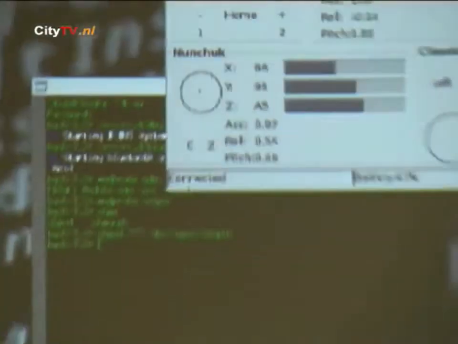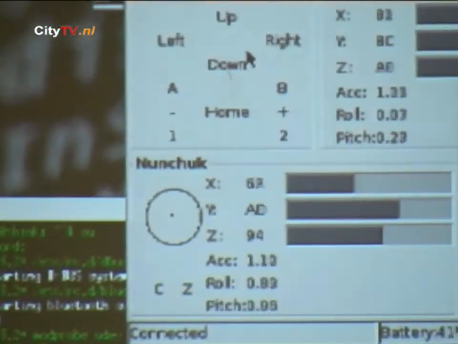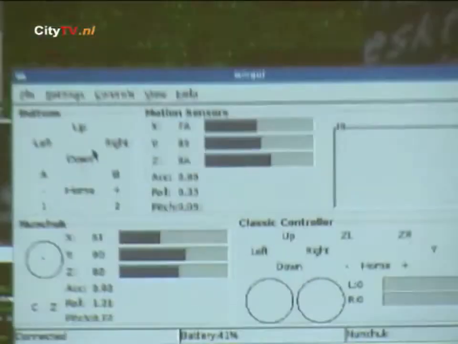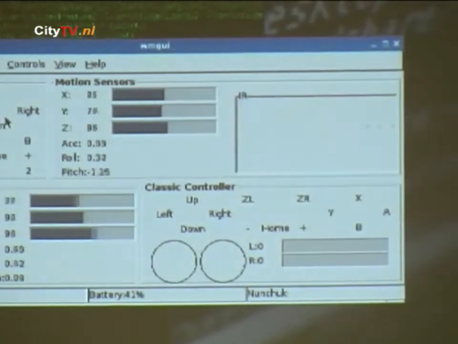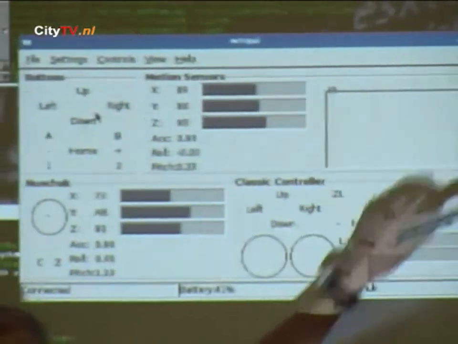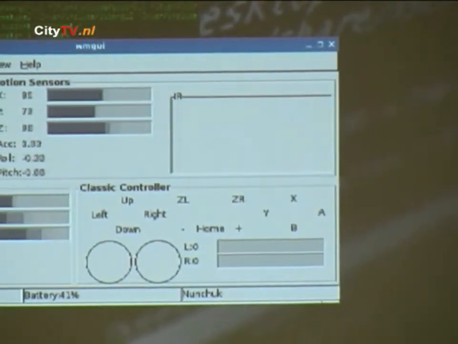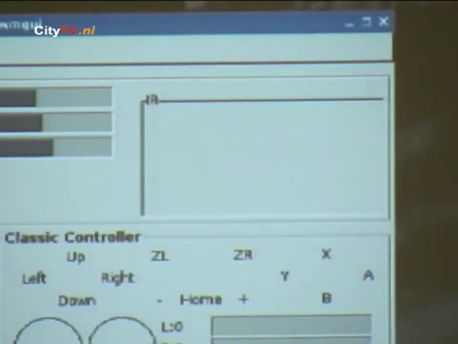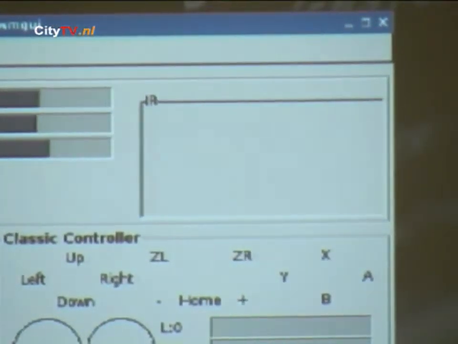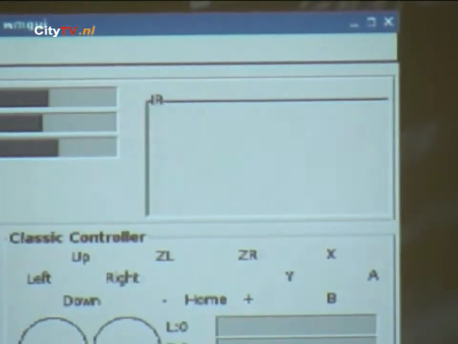So now the infrared. We've got our infrared monitor here just to visualize how strong these LEDs are. You need to enable it. Yeah, it's enabled, I just saw. By default, it's off. I set it on.